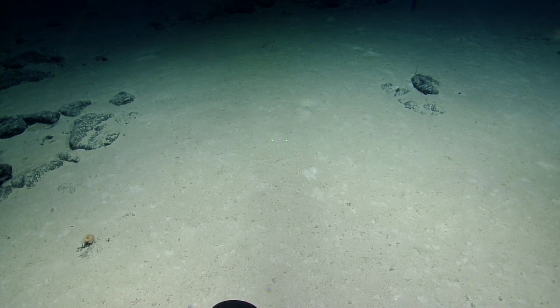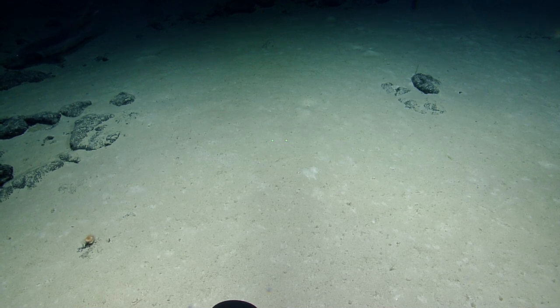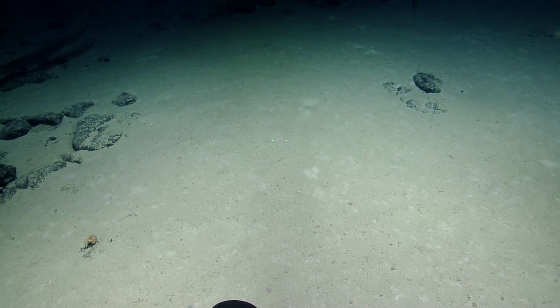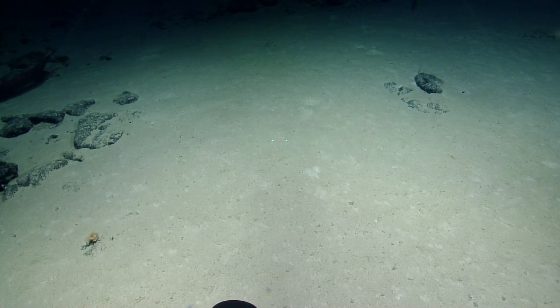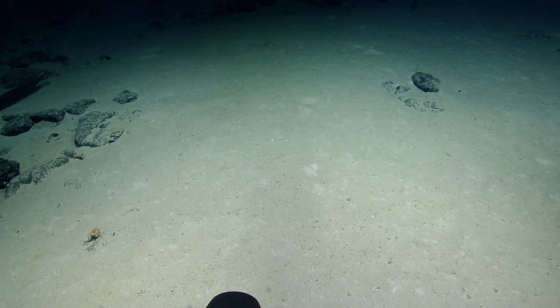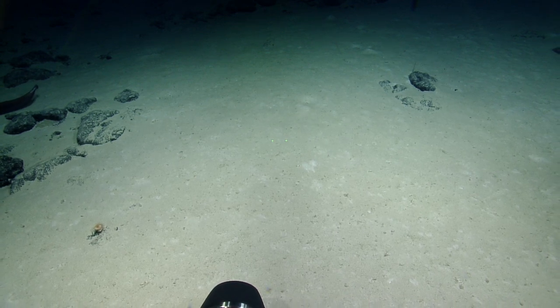Whoop. Who's driving this thing? Terrible. Oh, that's not what you want. Oh, all right. That's not a core. You're missing some parts there. I wonder if these were not properly assembled. That doesn't really happen unless it was not properly assembled. We'll see if we get good luck with the other ones.